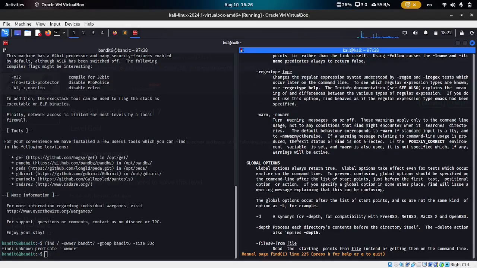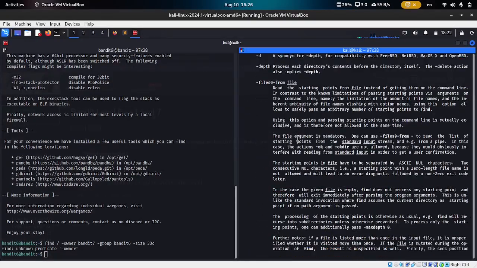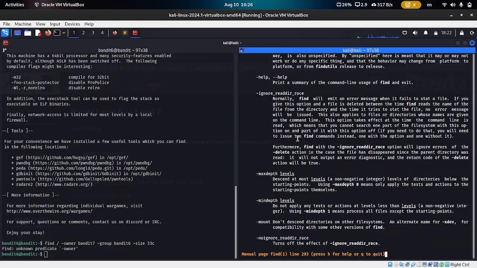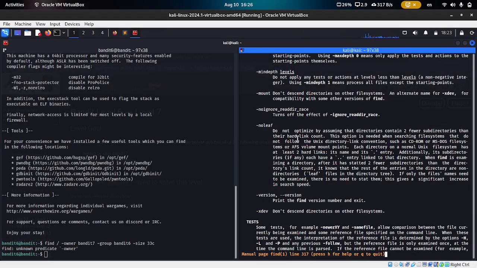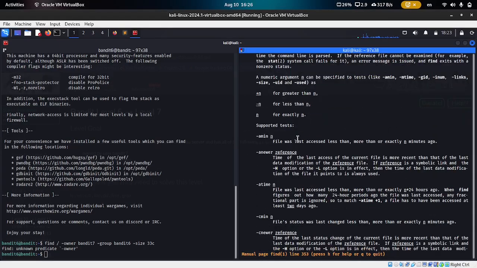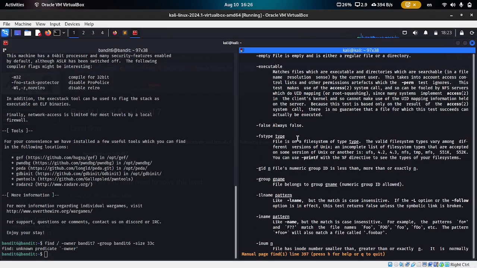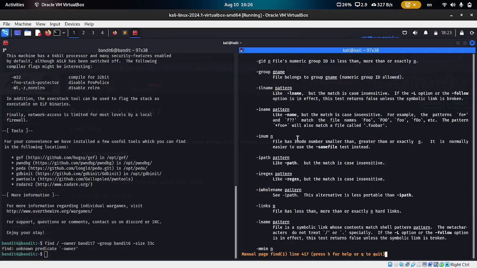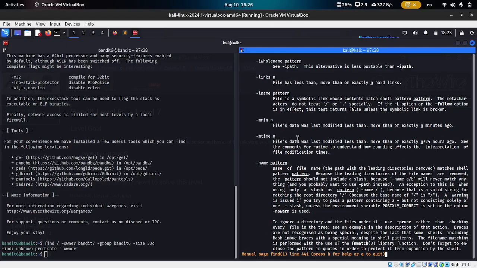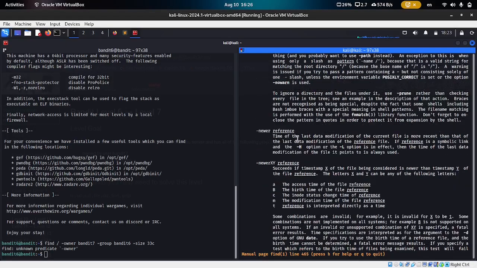Follow files. We're still not there. Tests. We're very close. Name of the file, nowhere.